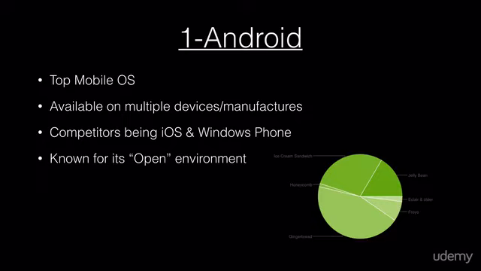Android has a couple of versions out there. Currently, we're on 4.4. That is the current version, which is Kit Kat, and they're all named after desserts. So you have Honeycomb, Jelly Bean, Eclair, Froyo, which all make up a big part of the market. The thing about Android and the market space for Android is that it's very, very fragmented. That's one thing you're going to hear a lot when people talk about Android.